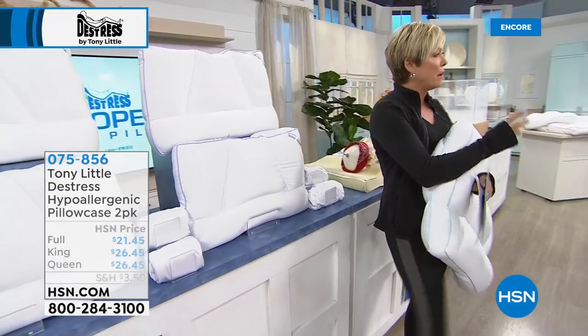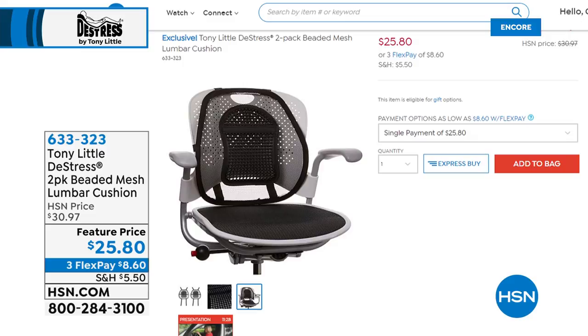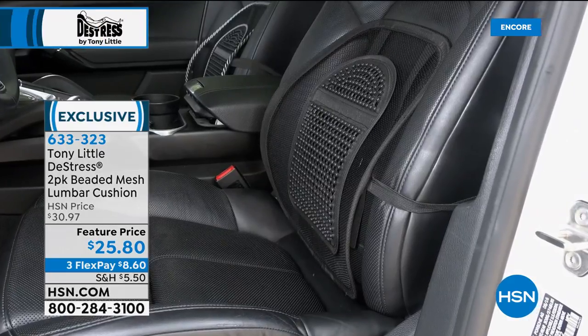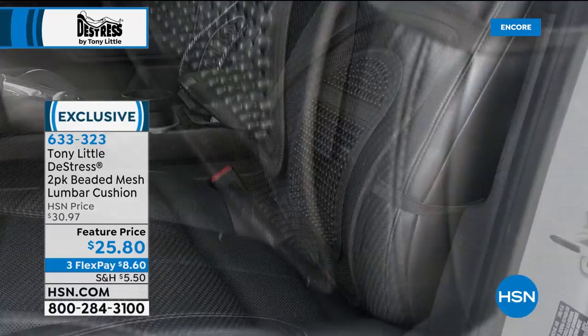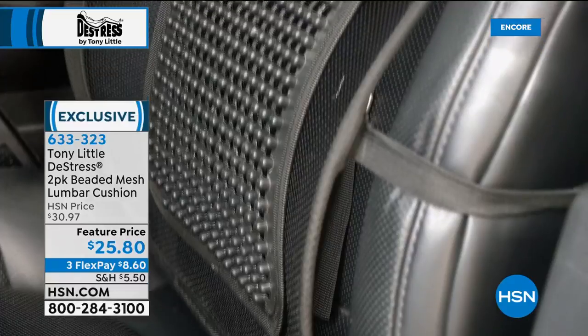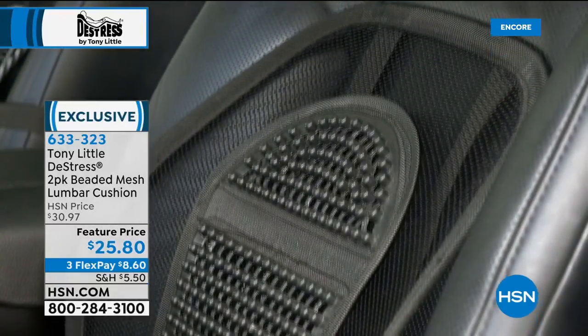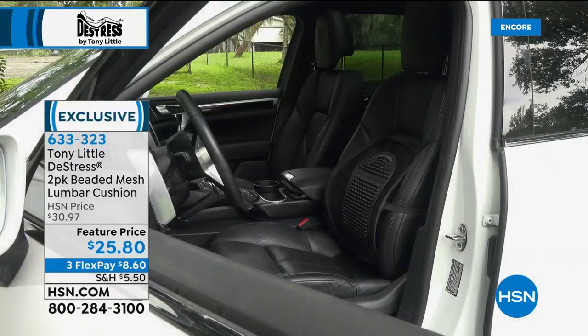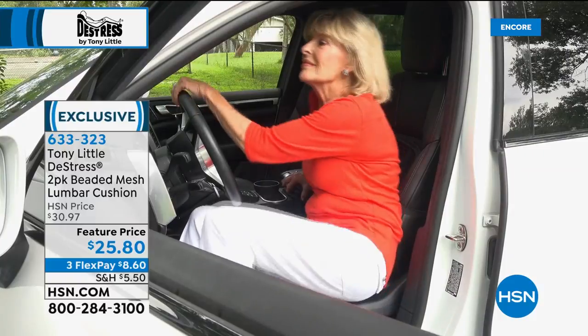There's also a great lumbar support pillow cushion for if you're in a chair a lot or driving a lot. You get two of them. It customizes to your car seat or your chair, and you just customize your back. It's a mesh so that it's breathable. Also you can get a massage because it has massage nodules on it. They're here at a feature price, and we have about 600 available.